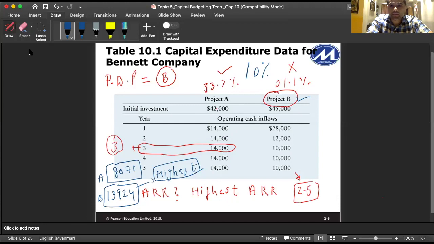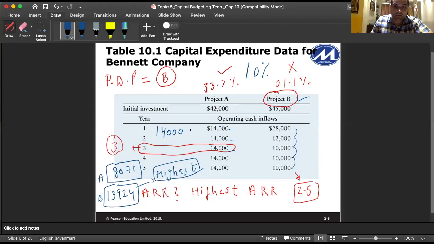You know how to calculate project A. For project A, you simply have to use the cash flow, which is 14,000. Remember, it's an NUT, so you don't have to calculate present value for each. You calculate only one because you have equal periodic payments, equal cash flows. So we can simplify with one table value. But in this one, we have different cash flows, so that's why we need multiple present values, right?